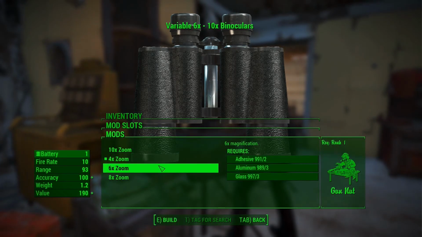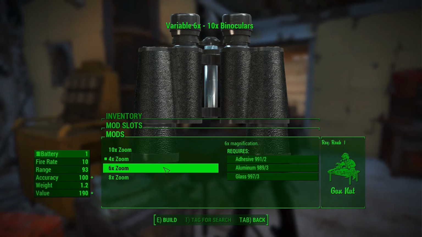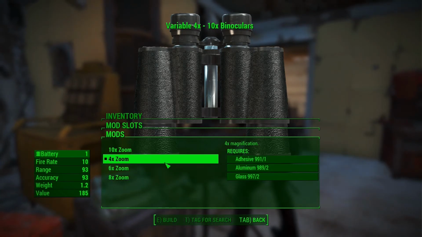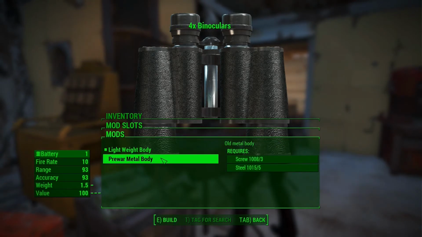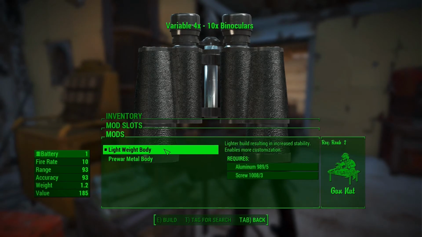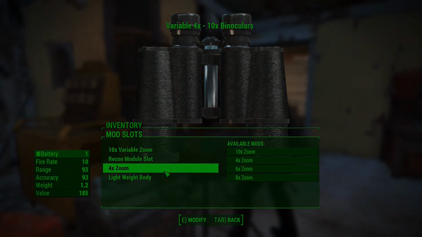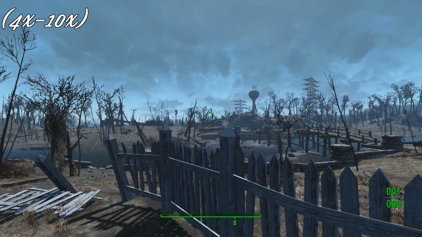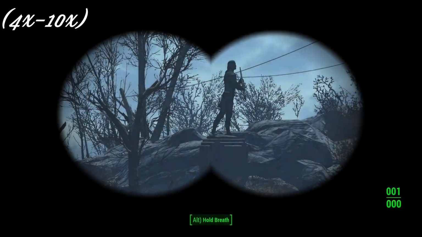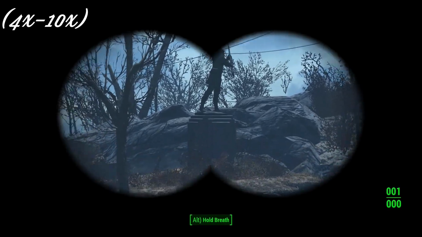At the weapons workbench, you can change the base zoom and toggleable zoom, along with adding night vision or a recon module. There is also an option to change the body type from old metal body to a lightweight body. However, this change does not affect the look of the binoculars, but it does reduce the weight by 0.3 pounds. Adding the recon module works exactly like normal recon scopes. Simply aiming at an enemy through the binoculars will tag them. The zoom on the binoculars works by having a base zoom level, either 4, 6, 8, or 10 times zoom, and another zoom level to toggle back and forth to, again either 4, 6, 8, or 10 times zoom.